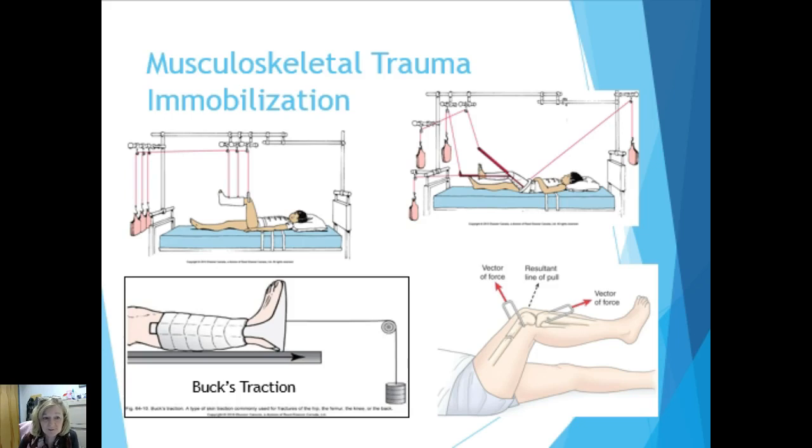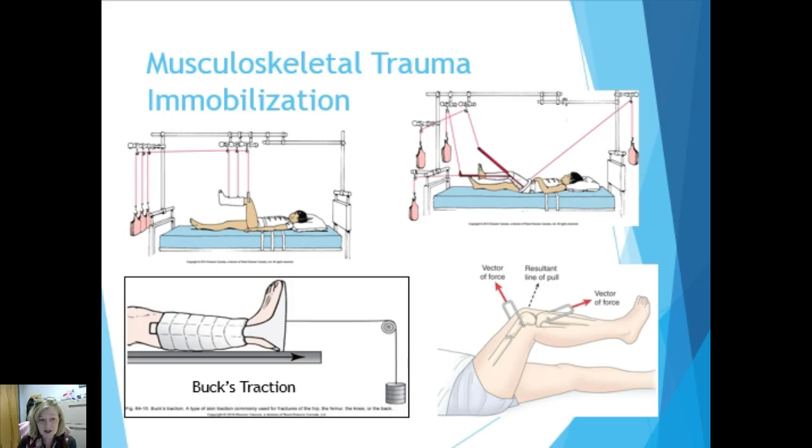Skin traction is generally used for short term, so 48 to 72 hours. Tapes, boots, and splints are applied to the skin to assist in the reduction until the patient is stable enough for surgery, like I had said. And skeletal traction is where wires or pins are inserted into the bone surgically, and we have to remember that if it's done surgically and there are pins, there can be a risk for infection.